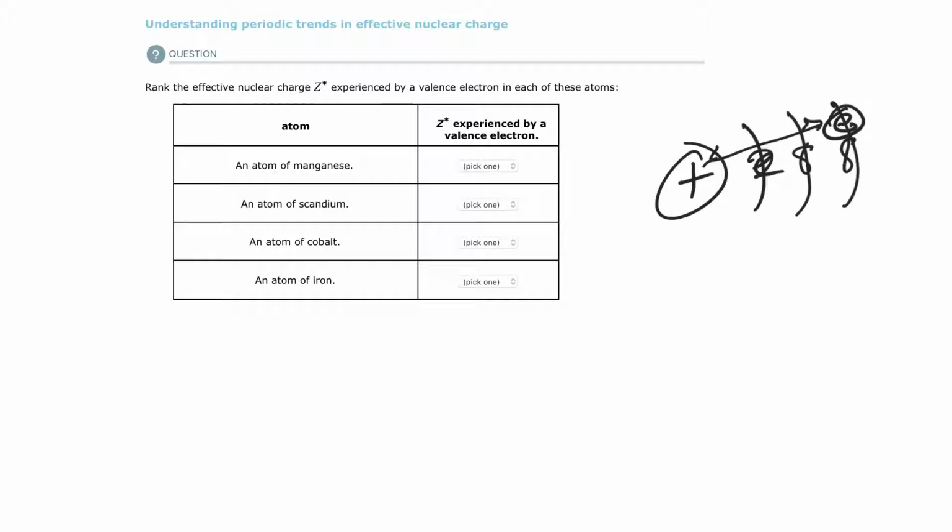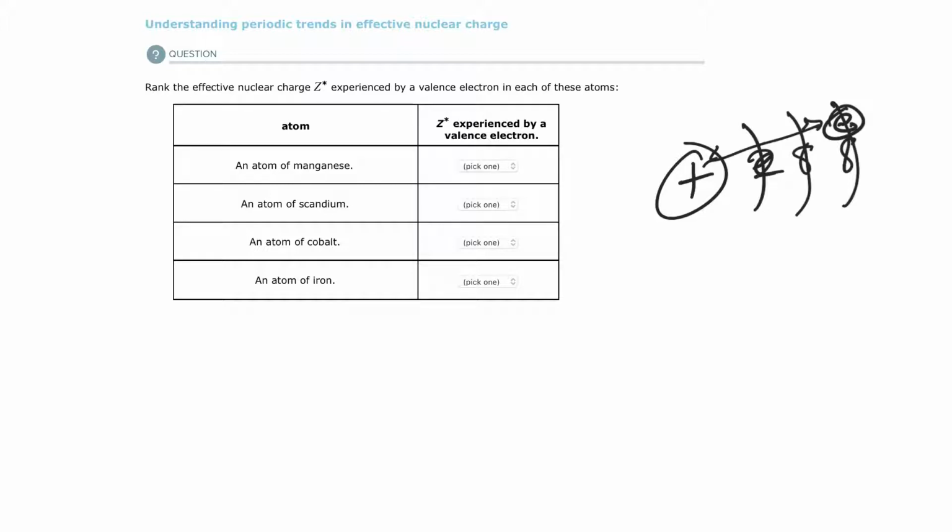The thing you have to keep in mind to do this problem is that the other electrons in the same shell don't shield it very much, hardly at all. So what that means is if you go across the period, every electron in the outer shell is feeling a little more pull of the nucleus, because the other electrons in the last shell, the valence shell electrons, are not shielding it.